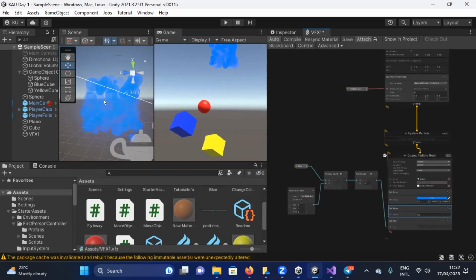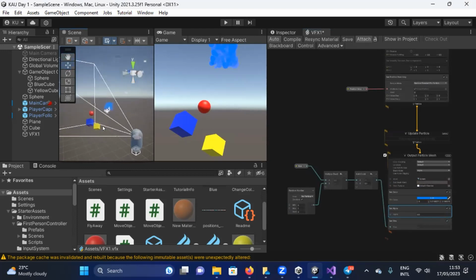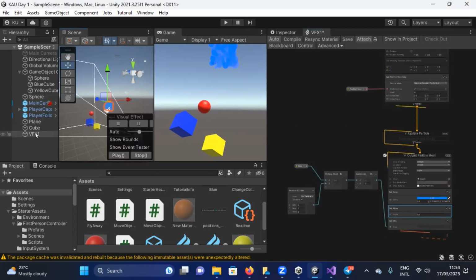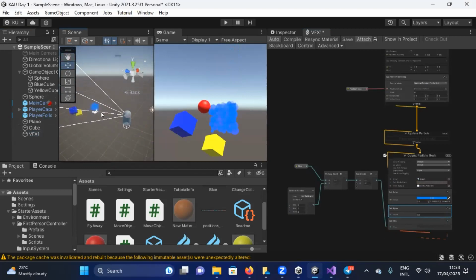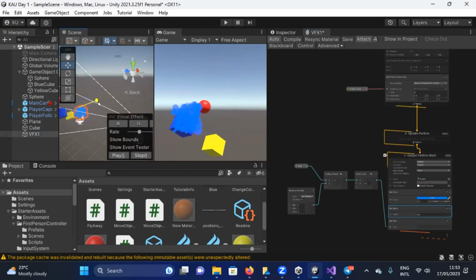So how is our scene looking? This is our player object, and the particles are somewhere here, pretty small. The position can be easily defined here by the position of the VFX object. So we drag it somewhere where we can see it better. And maybe we want to make this whole thing a little bit larger.